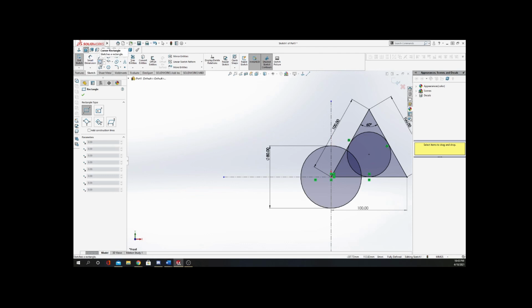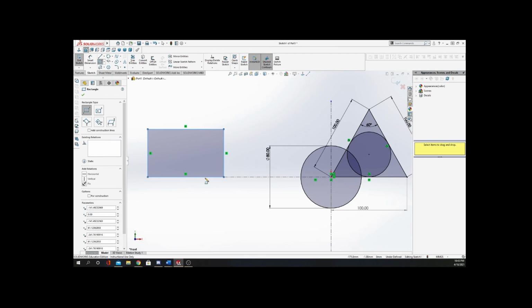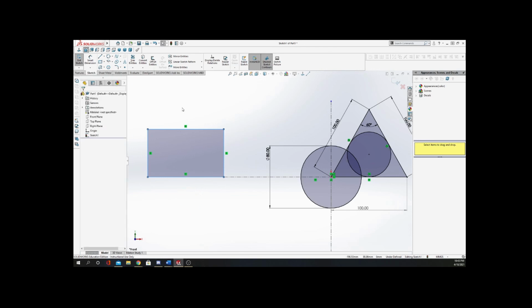So we'll get over here and we'll draw our corner rectangle. So we can go off at this point here. We draw over and we click. Now see, so that was pretty simple, right? We just pick one corner and then we pick another corner. And then that draws our rectangle. And you can see now that it's not defined. It's in blue, right? So we go up to Smart Dimensions.